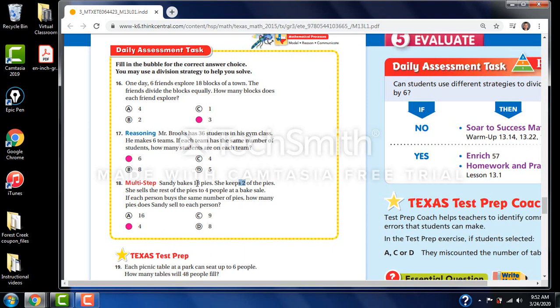So the first step that you have to do is read this part right here. She has 18 pies. She keeps 2 to herself. So you subtract 2 from 18, that gives you the total of 16. And from there you have your next step, 16. She divides them equally into 4 people, and so 16 divided by 4 equals 4. So the key here is subtracting these 2 first, the number of pies, because she keeps 2.